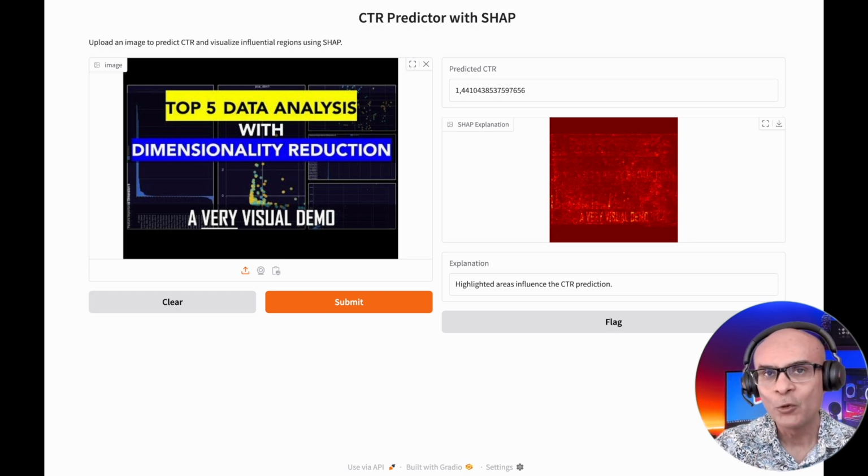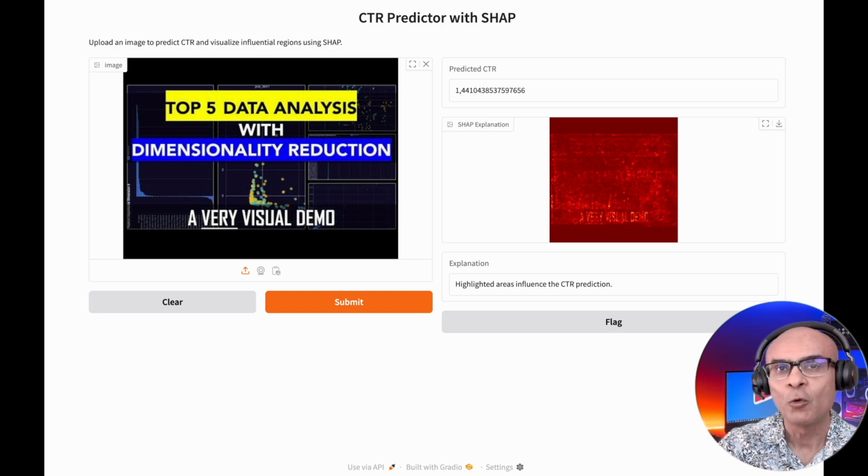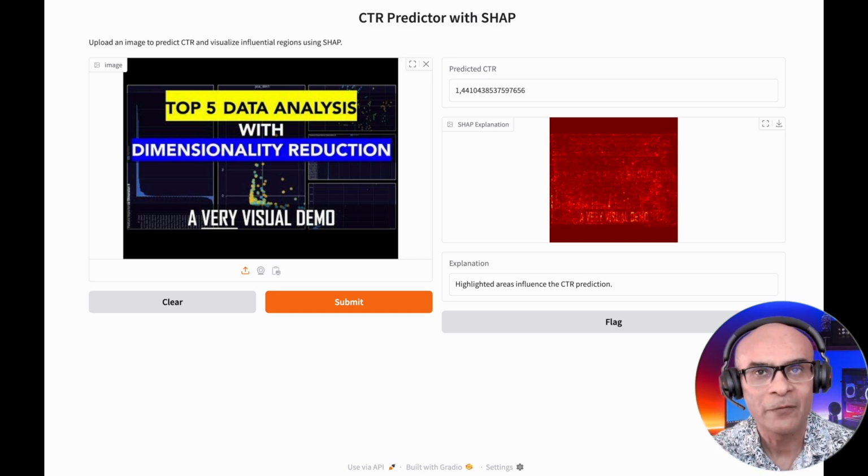Let me now jump to the demo, and I will show you how to use my platform datajarvis.ai to come out with the stunning data visualization which we have seen earlier, as well as I will show you a second demo on how to use Python code to train the deep learning neural network model. So let's jump into the demo, and let me first start with my platform datajarvis.ai.